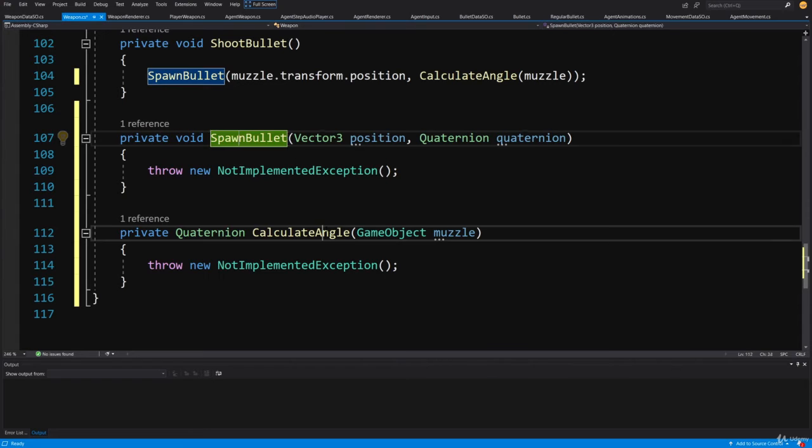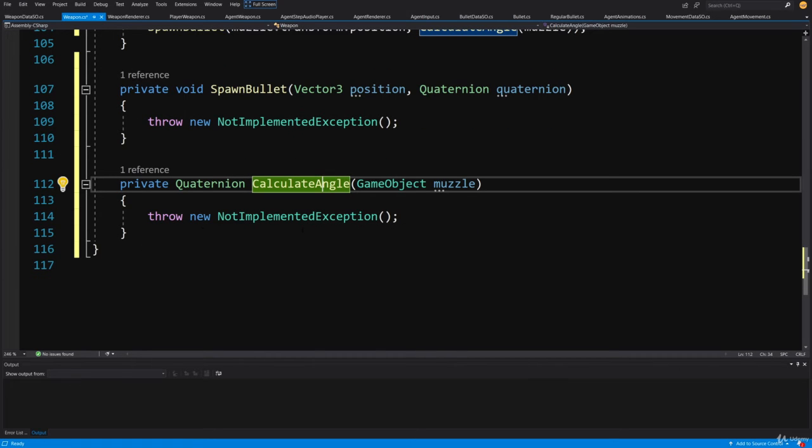So now, what is the calculate angle? Well, if we have a spread for our weapon, then we would like to calculate the angle at which we should spawn our bullet, because we know that we want to spawn it to face the direction of our weapon. But if we want to add a spread, we are going to add at this point some random angle to this rotation, so we can spawn it so it flies in a different direction than straight ahead in the direction that our weapon is facing, so that we have more realistic weapon behavior.